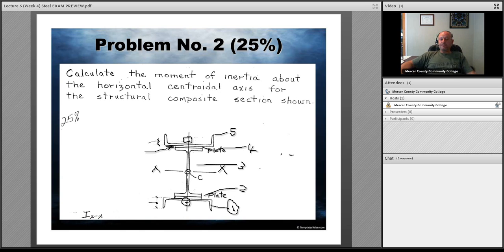So all we're asking you to do is compute the moment of inertia. It's a bunch of steps. We had done it before in class and in previous lectures. What I would suggest is, the one we did in class was exactly like this, except there was no plate at the top and bottom. So take the one we did in class and do it completely by yourself, and then check the solution that I gave you. If you made some mistakes, you can follow along to see where the mistakes were. Once you're an expert at that, then throw plates in and make sure you're ready for that, because this is the type of thing you're going to see for the exam. All right, so that's 25 points, your grade.